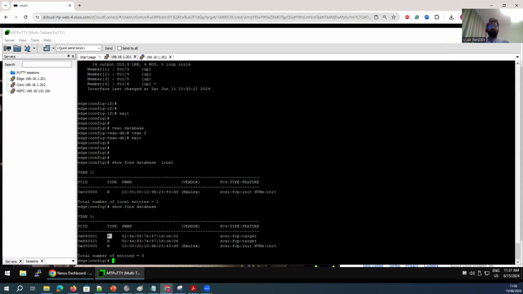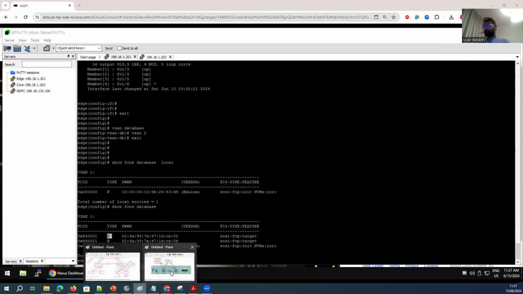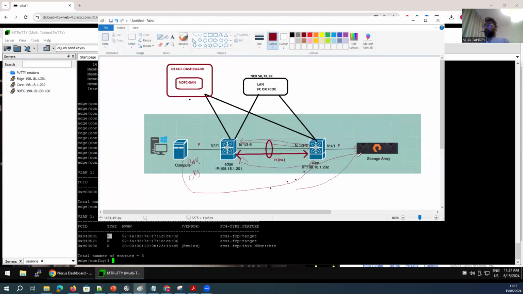So by default switches have one feature called NPIV, N Port Identifier Virtualization. Currently the network port or node port identifier virtualization feature provides multiple FCIDs on a single port. It means if you have one box here, it can provide multiple FC IDs, multiple WWNs on the single end port device.